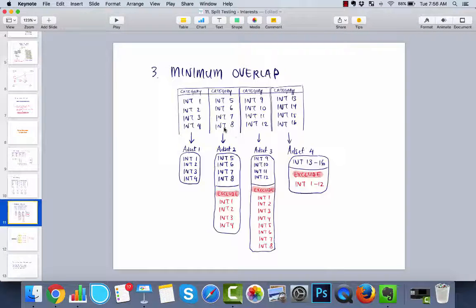Now the third method, minimum overlap. This method is to help you to minimize your audience overlap. So the way we do it is you do the first ad set for the first category, and then the second ad set you select all the interests but you exclude all the interests in the previous category.